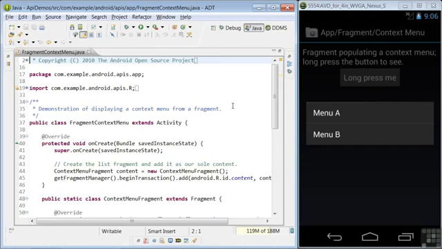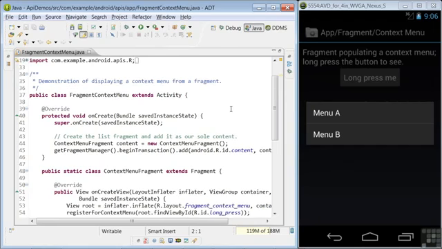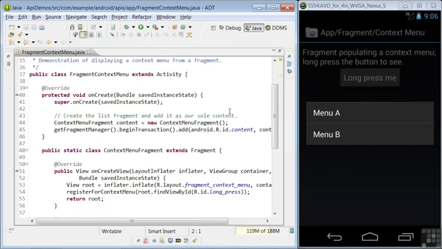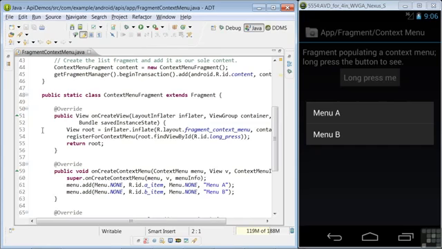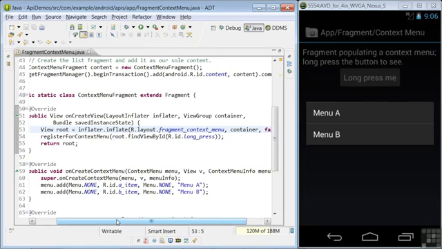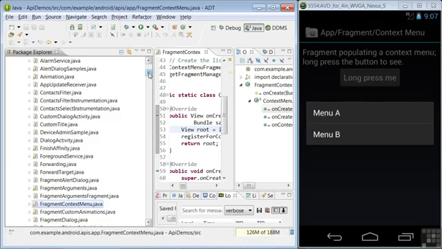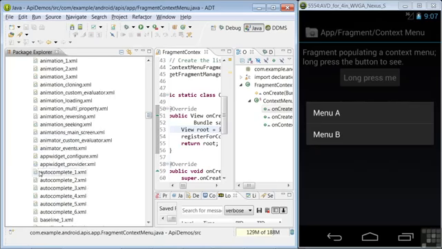I'm going to skip over the code on fragments, as they'll be covered in a separate lesson, and we'll focus on the code pertinent to creating the menu. In line 53, we inflate the menu using the Fragment Context Menu layout. Note that the context menu is defined in the Layout resource folder. So in the Layout resource folder, let's open Fragment Context Menu.